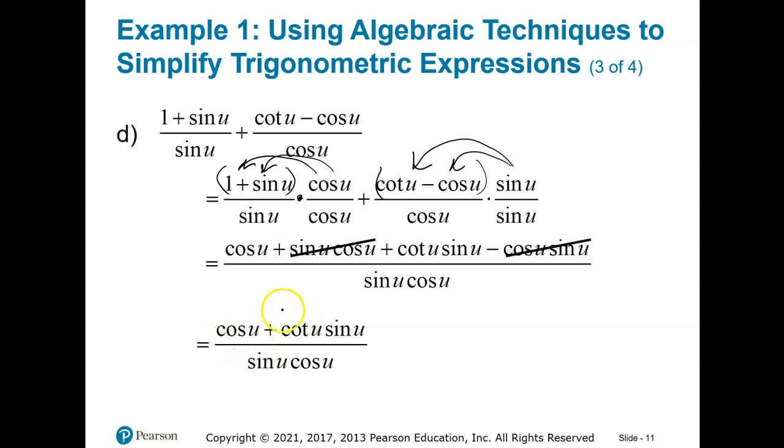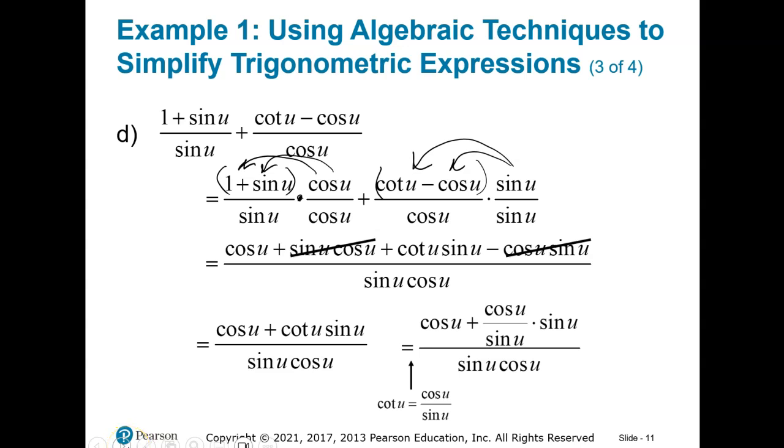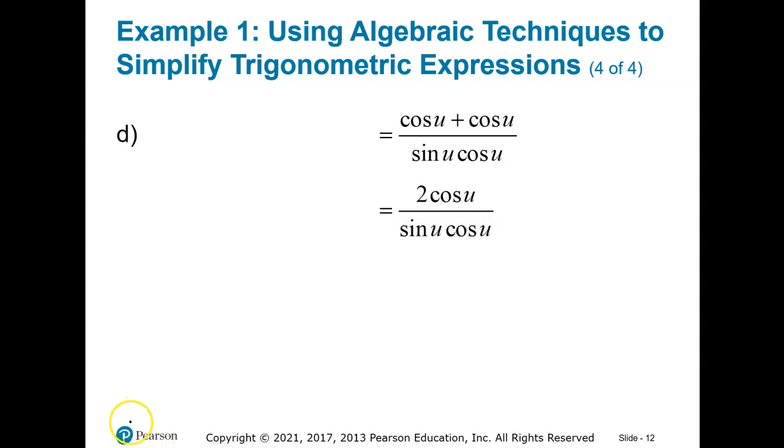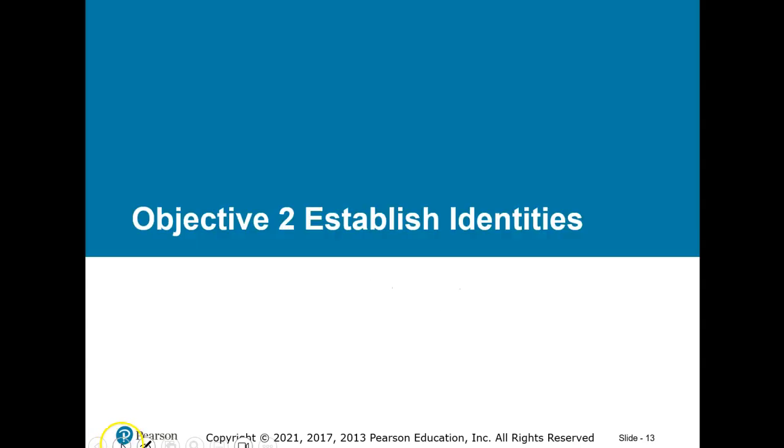And then what we're going to do here is rewrite cotangent in terms of sine and cosine. Anytime you're stuck, that's one of your go-tos. You should always just change everything to sine and cosine and see if that helps. All right, so right here, the sine in the numerator and the sine in the denominator will cancel. That'll leave us with a cosine plus a cosine, and then that's 2 cosines. Now notice we've got a cosine in the numerator, cosine in the denominator. We can cancel that and leave us with 2 over sine, which is cosecant. So that's the idea of simplifying trig expressions. Come up with a way to write it in an easier form than what we started with.